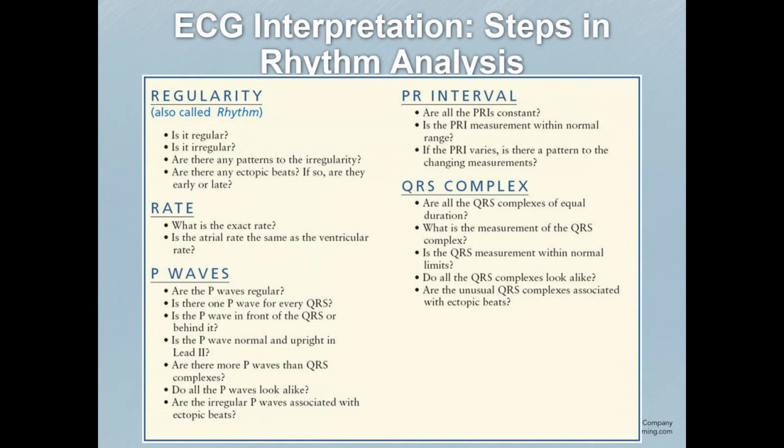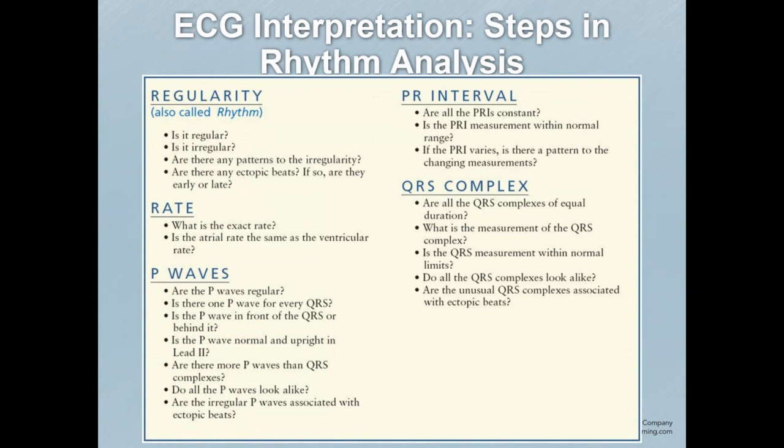So the very first thing I did was check, is my rhythm regular, by counting the blocks between R to R. After that, I calculated my rate. That would let me know if I had a slow rhythm, a bradycardia, or a fast rhythm, a tachycardia. I want to know, were there P waves? Were they round and upright? Did they all look the same? Did I have QRS complexes? Were they nice and narrow at 0.08 to 0.12, or 2 to 3 blocks wide? And did they all look the same?